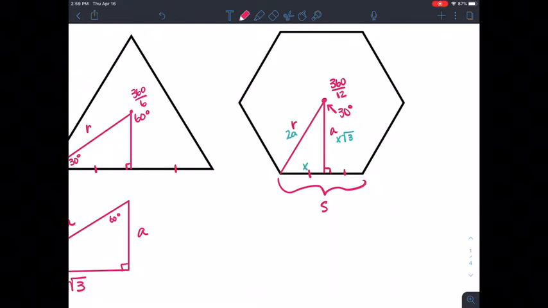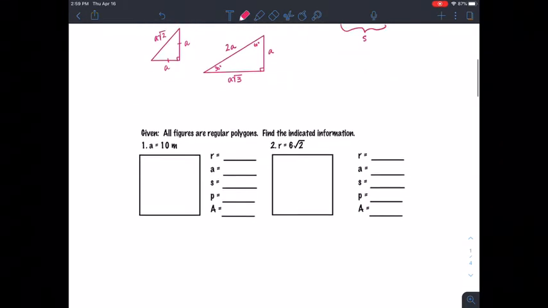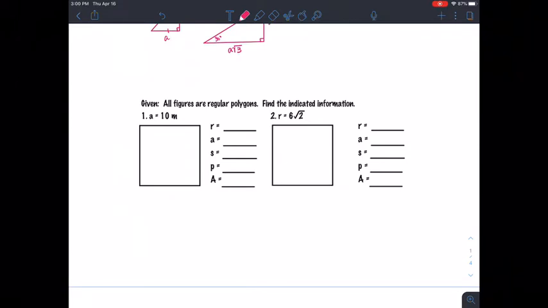We're going to use this information to not only find our perimeter, but also find our apothem so that we can then find the area of these polygons. Our squares, equilateral triangles, and hexagons will all contain these special right triangles. And if they contain those special right triangles, we want to use 1/2 AP to find the area so that we can have our answer in exact form.